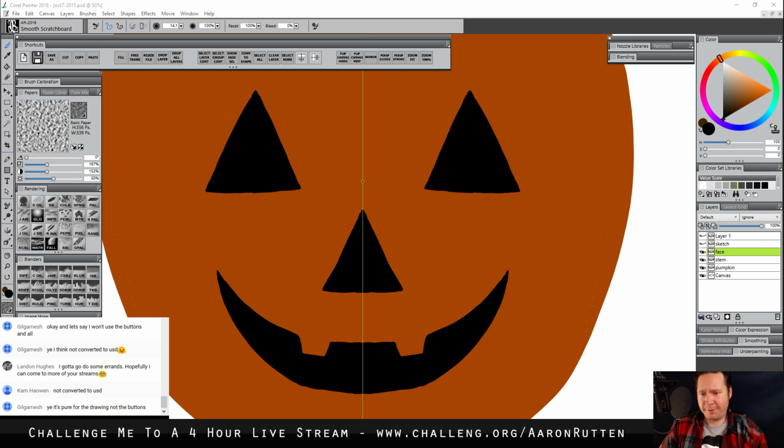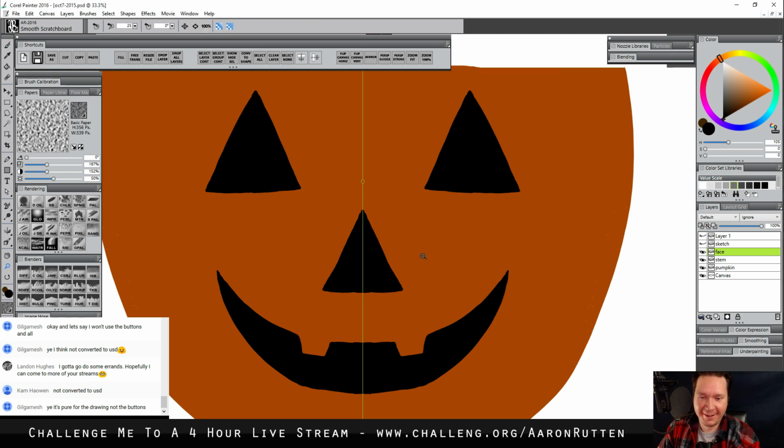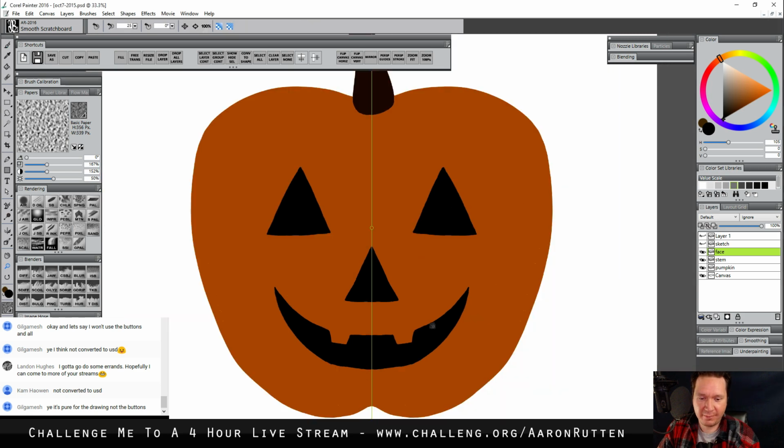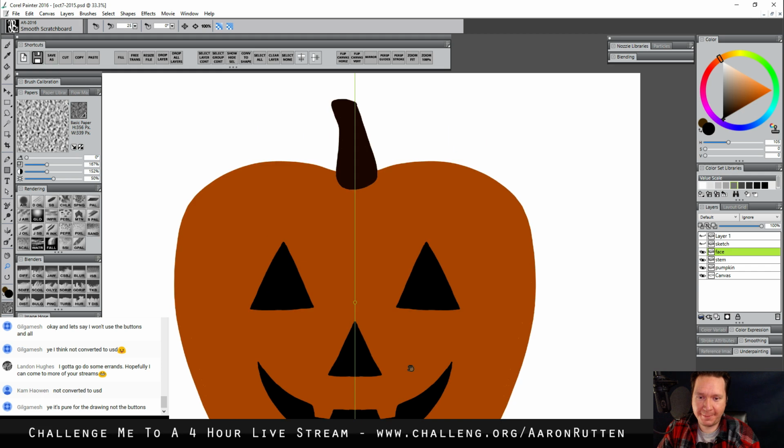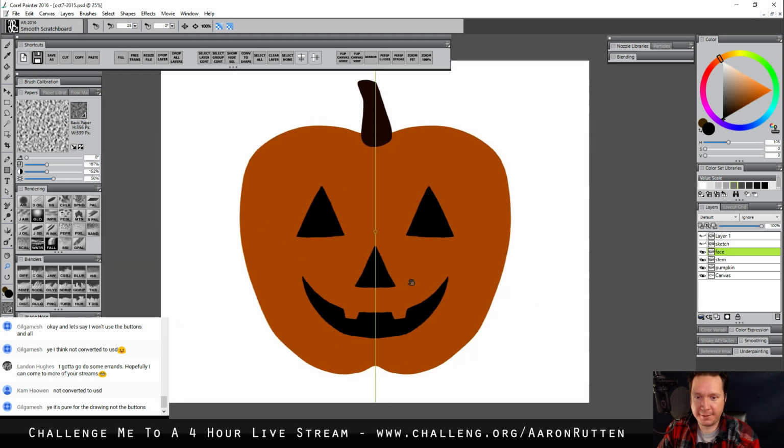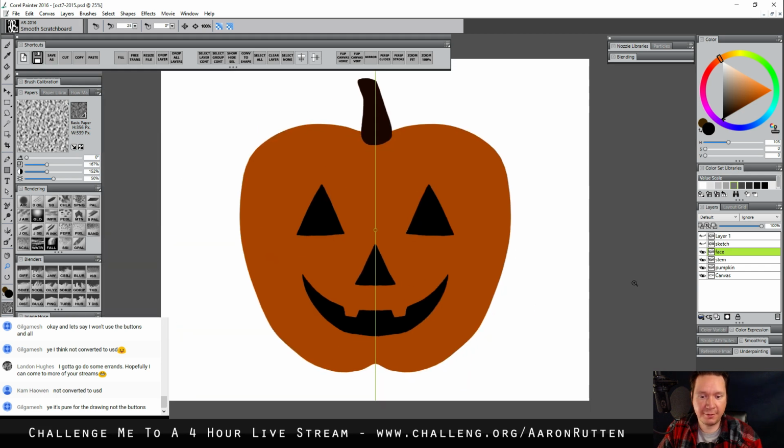I told you it's hard for me to talk and draw. It's like I can do one or the other. I won't stress too much about making this absolutely perfect. So I'm not going to really clean up the edges here like I probably normally would do. So I'm just going to try to make some more progress on this.